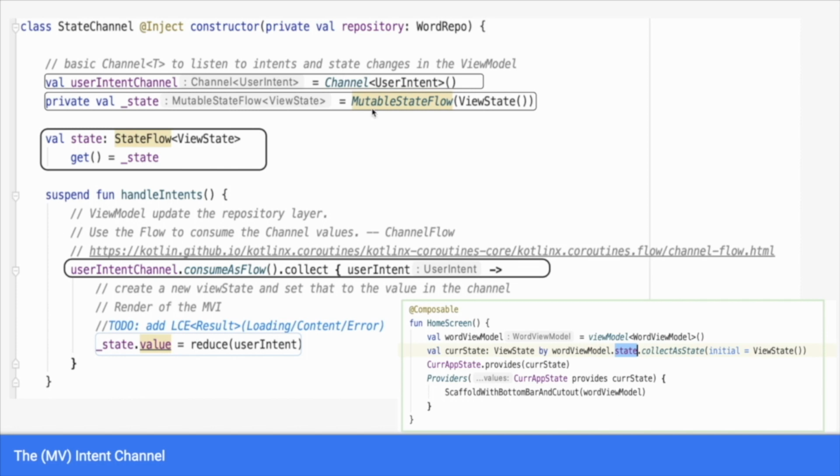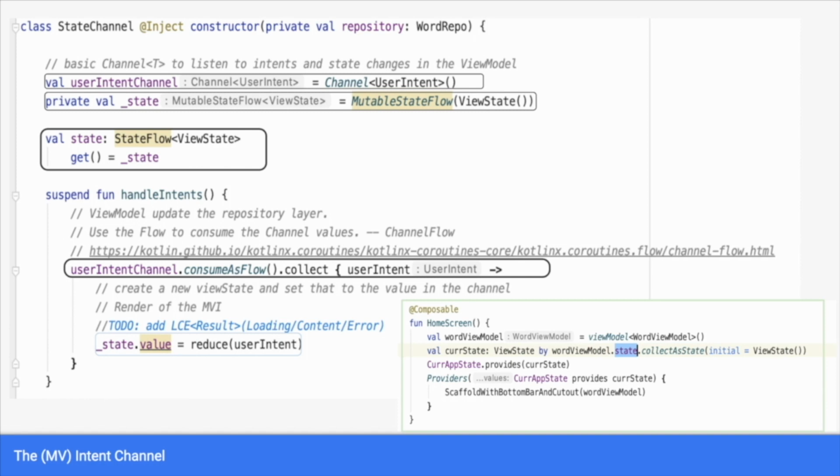We have a mutable state flow. So this is a reactive stream. It's cold. That means that the resources are going to be managed for us. When the UI connects to it, the flow will start. And when the UI disconnects from it, it will be cleaned up for us. Now, unlike a normal flow, this flow has a state in it that is not the initial state that the flow starts with. It's the current state of our system. So you can kind of say this is kind of like a hot channel and kind of like a cold flow. So we'll call it a warm stream.